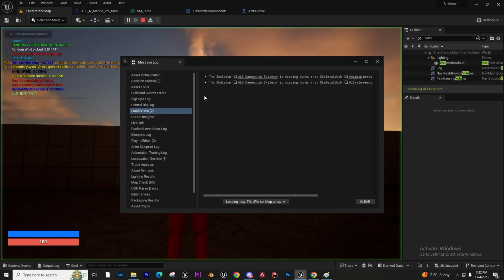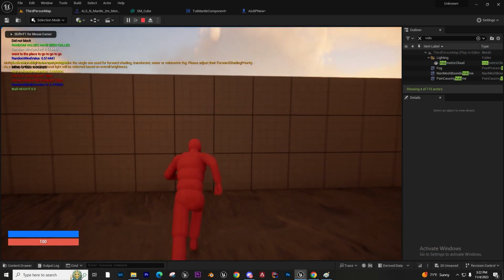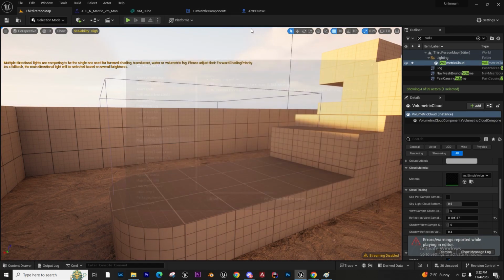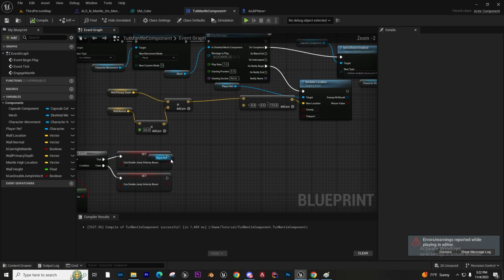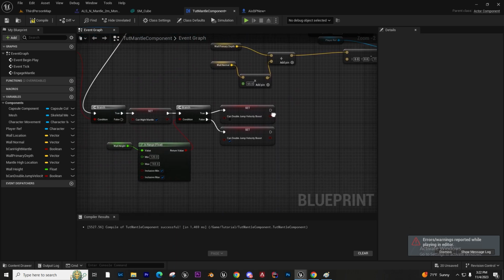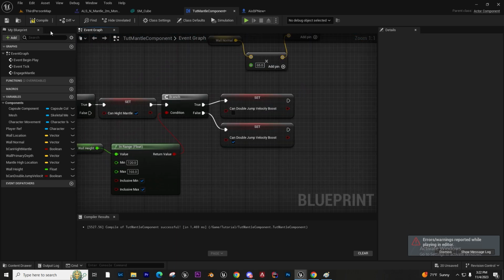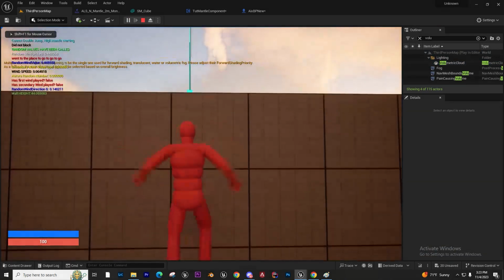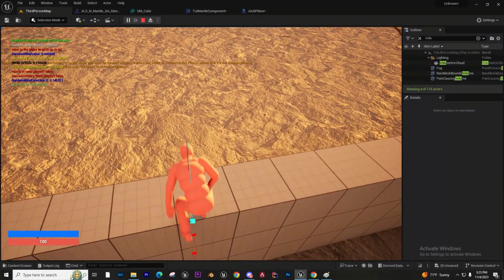So basically that error before where it was falling through the world was because I added these, but I didn't add them to my character blueprint. So it was trying to double jump, which technically is flying. So that's why it just flew through the world when it went down. But from here, you can just jump, press it again, and climb.